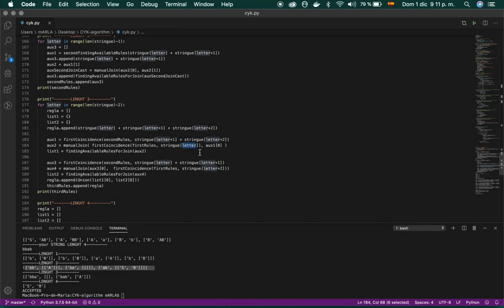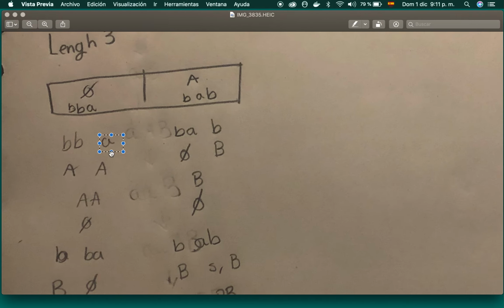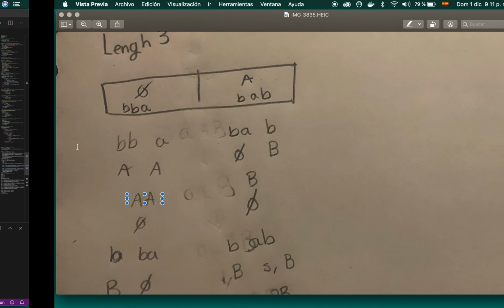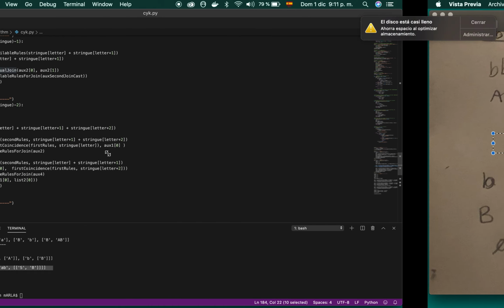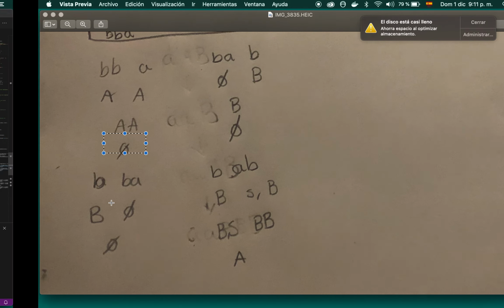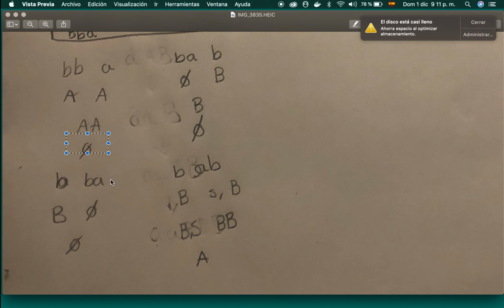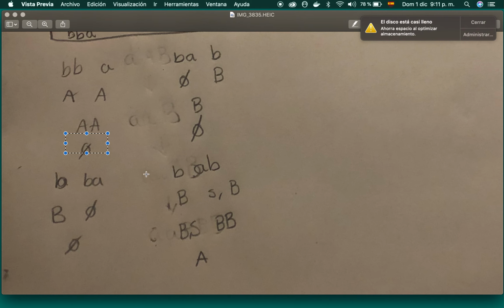This is going to be this one, and we append it here. We made the manual join from the coincidences, and we find the rules that match this, and it's going to be AA. So the join gives us AA. Here is the join, and it is nothing. And as we can see from the second part, we do the same: first and second letter. First and second letter, it is switched, but it's first and second letter and the last letter.